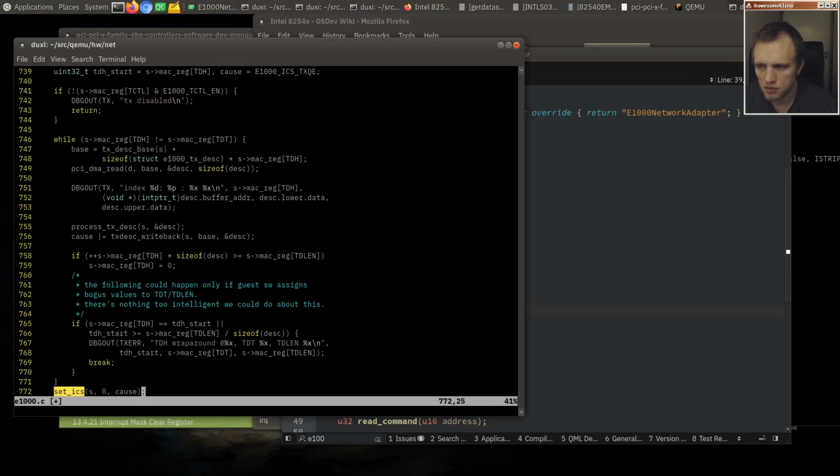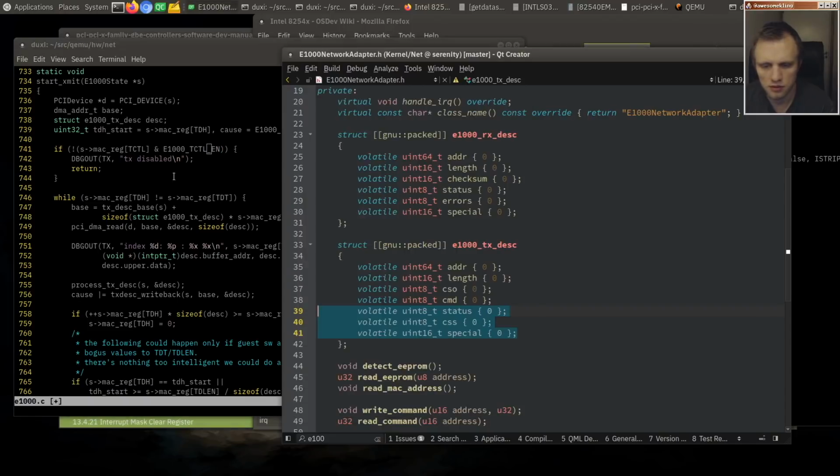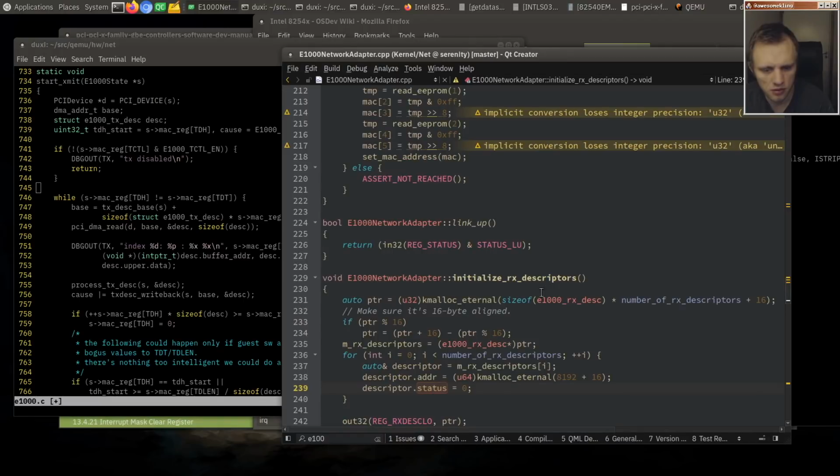That's what makes it so weird, that there should always be an interrupt. Unless TX is not enabled. But then we also should get stuck in that loop.